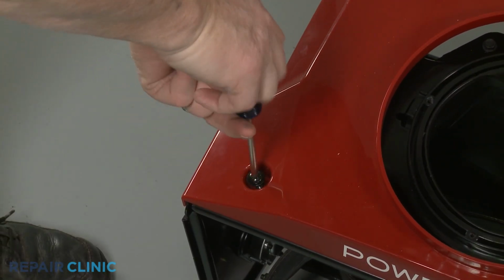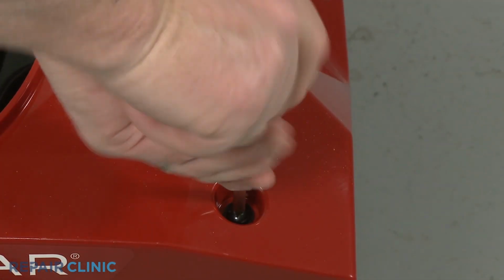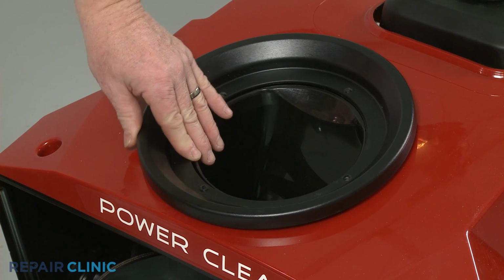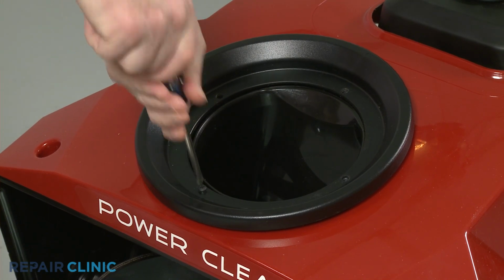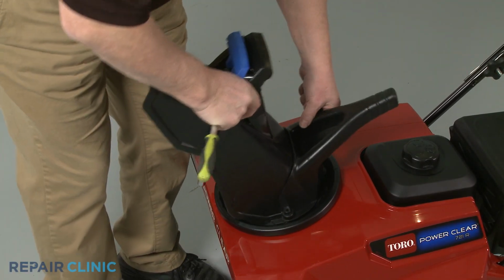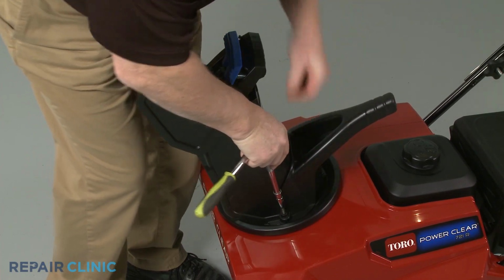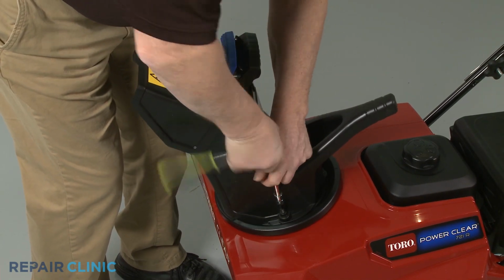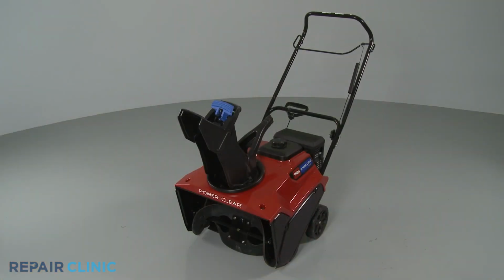Rethread the 2 screws securing the front of the housing. Reposition the ring seal on the housing so the Phillips head screw hole aligns with the appropriate screw hole in the ring gear. Thread the screw. Realign the handle on the chute, then reposition the assembly on the ring seal, and thread the 3 mounting bolts to secure. Refill the fuel tank, and your snowblower should be ready for use.